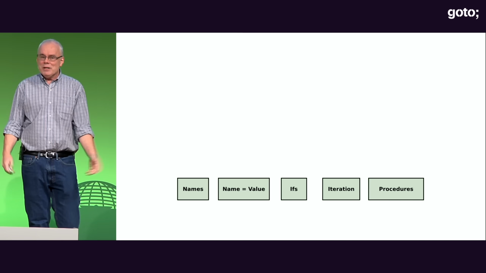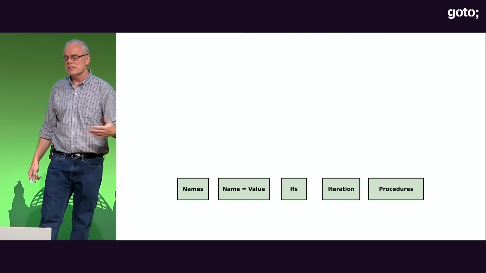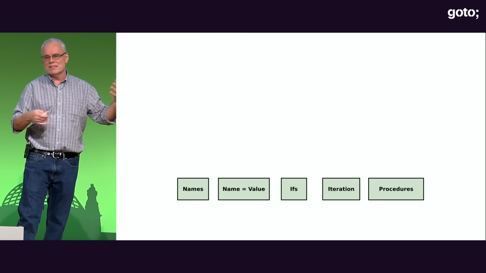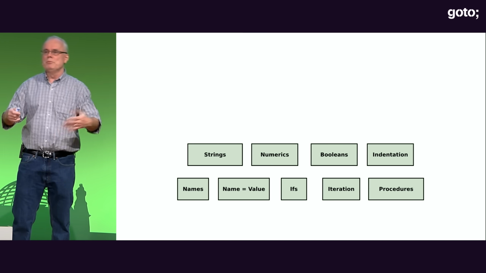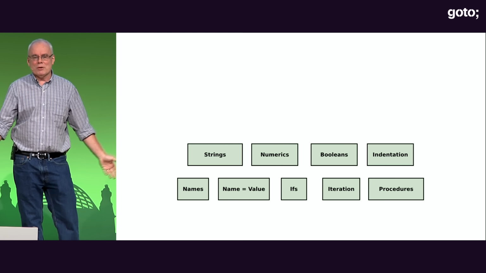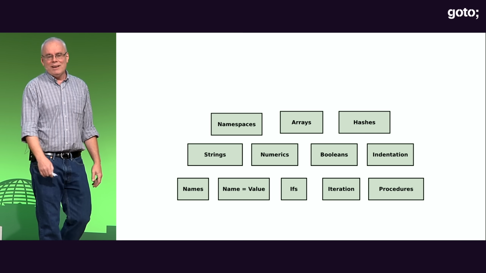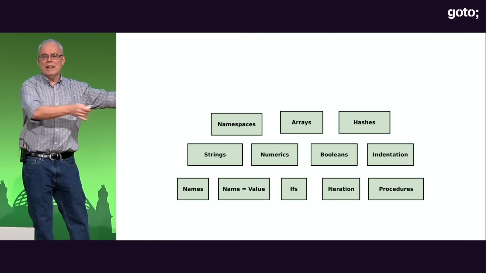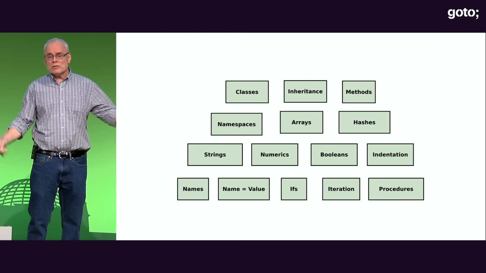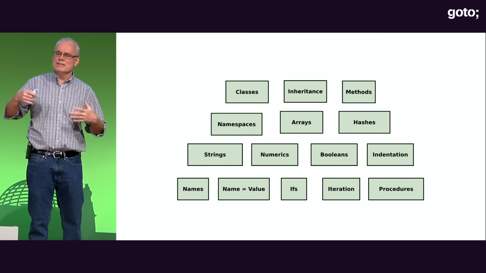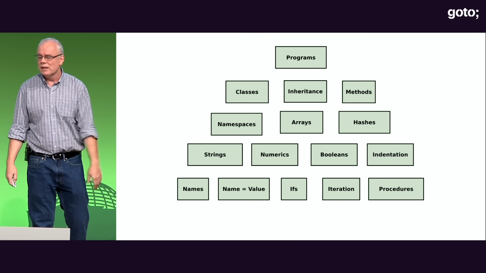What do we know about programming? We know about things like programs are full of names, and you assign values to those names. Programs are full of conditional logic, they're full of iteration, they're full of procedures and subroutines and things like that. There's all sorts of data types that you find in every programming language, strings and booleans and numbers. One of the things we know about programming is indentation. Should we forget about indentation with functional? I don't think so. We have namespaces because you need to segregate those names so that they don't collide. We know that. There's arrays and hashes or maps. If you're doing object-oriented programming, then you have classes and inheritance and methods. And then finally, we have programs, right? And this is, sort of, everything we know about programming if we're doing object-oriented programming.